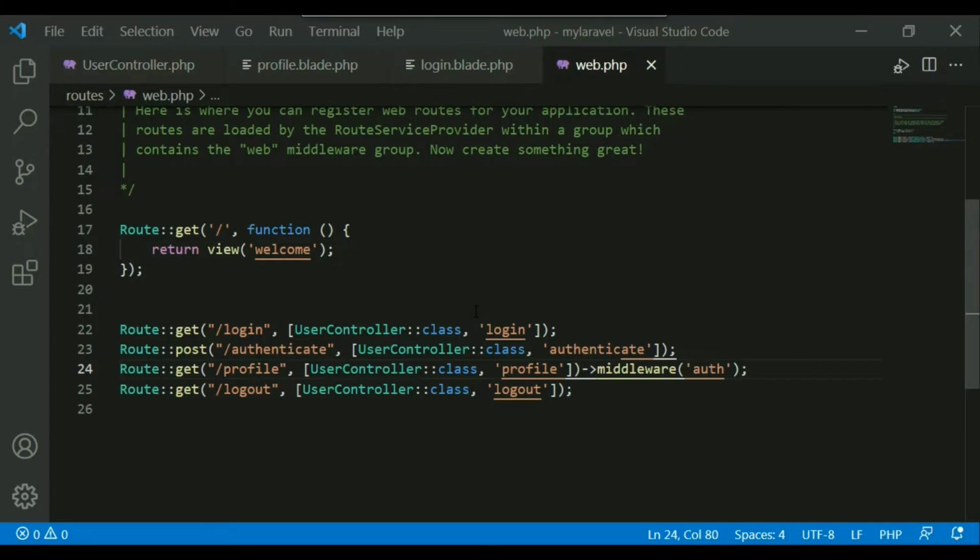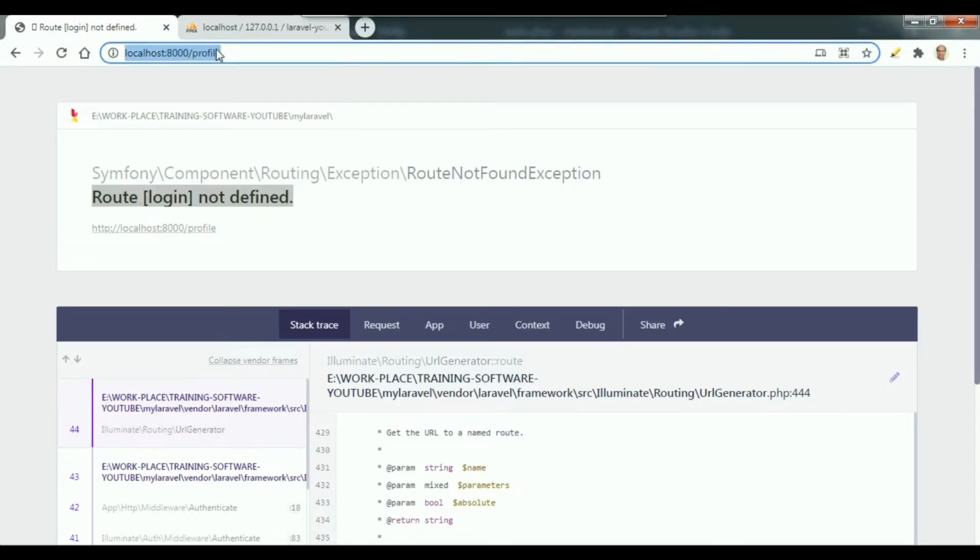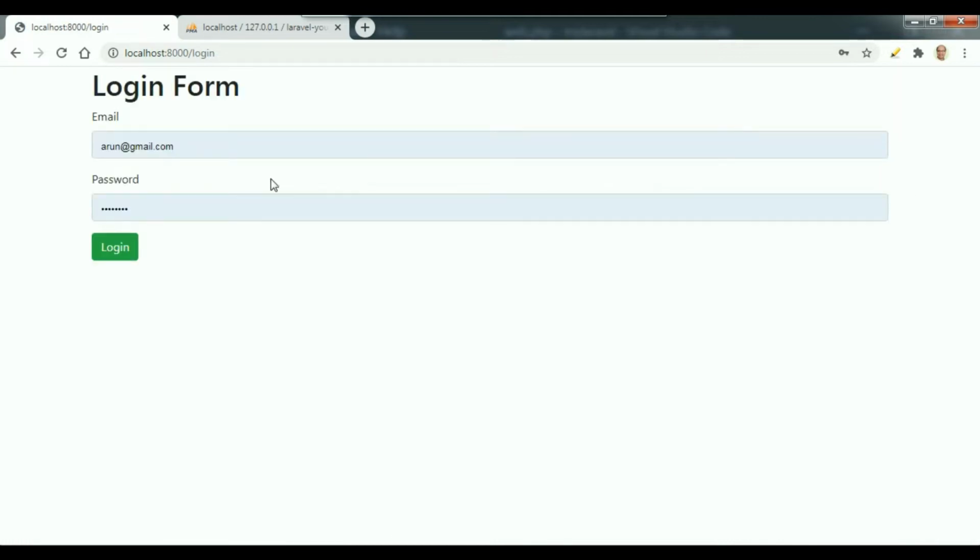So what you have to do is here in this login URL, you just write the name, write like this, name of the URL. File save, and again you just write the profile here in the URL and just say okay. Now it is showing the login page.